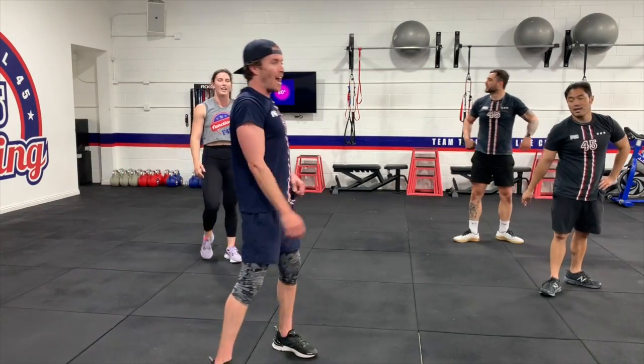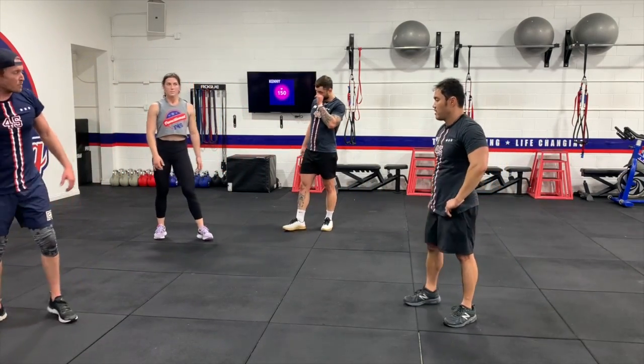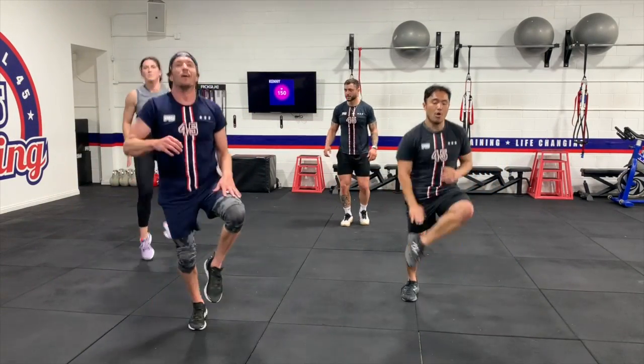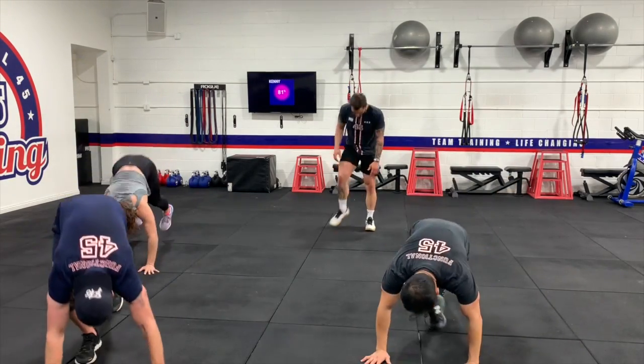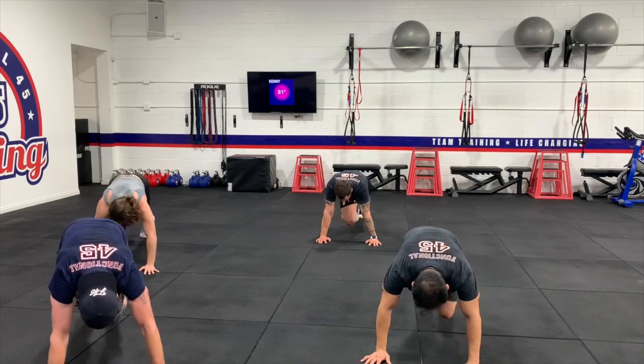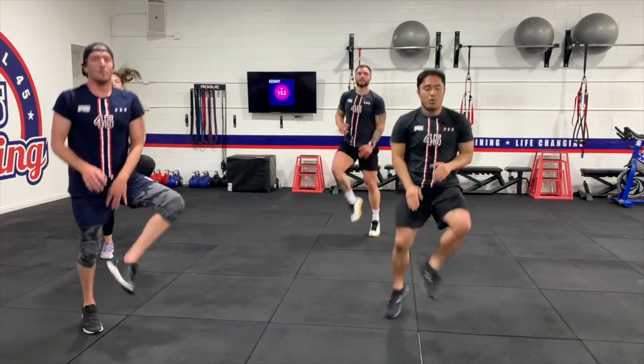Are we doing heel taps? Heel tap time. Some heel taps on my knees. Here we go. 10 to 10. Let's keep it rolling. I'm on 30 seconds left.